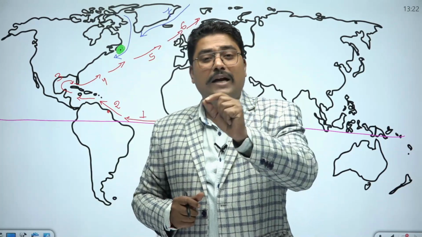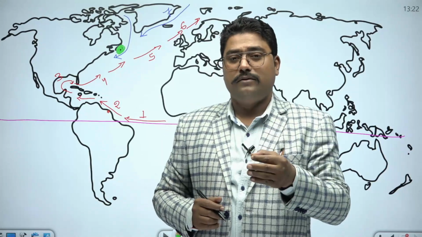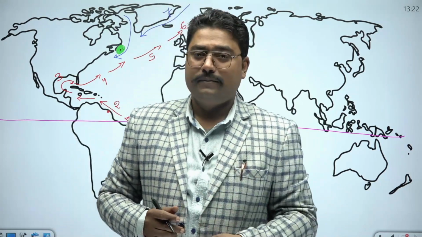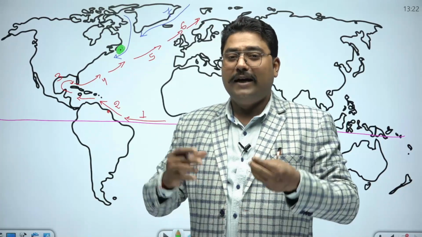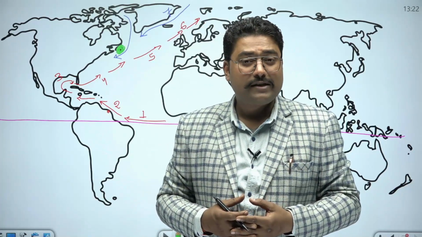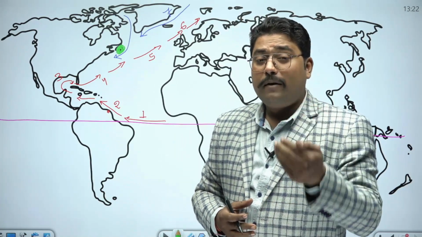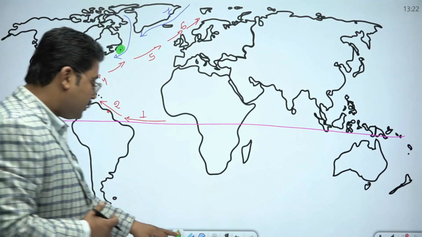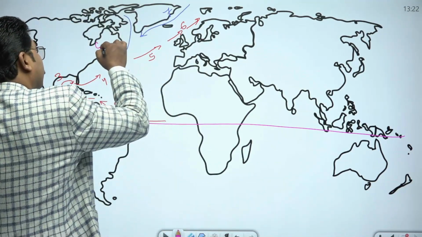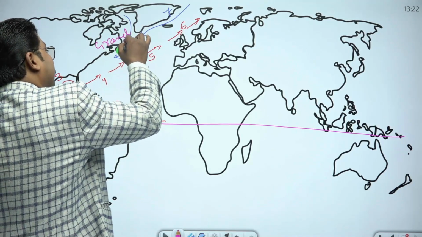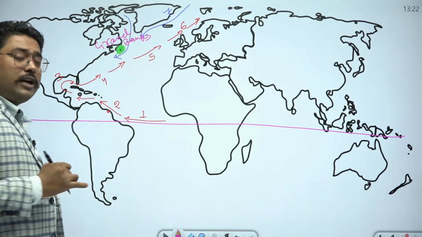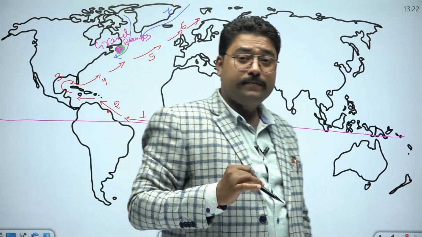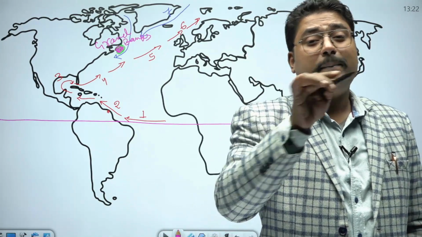Now that milder water leads to germination of small micro seaweeds, which are planktons, and these planktons attract the fishes in this area, which leads to development of the fishing grounds. One of the world's richest fishing grounds is formed over here, which is known as Grand Banks near Newfoundland. Means the good effect on the fishing industry, but bad effect on the shipping industry.